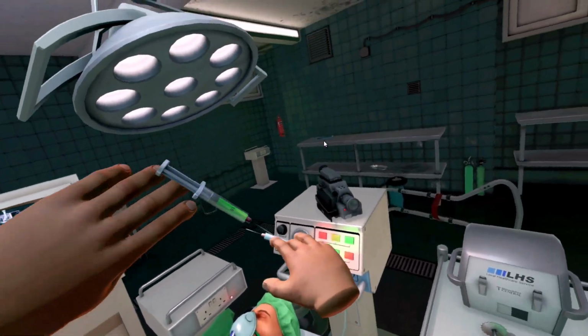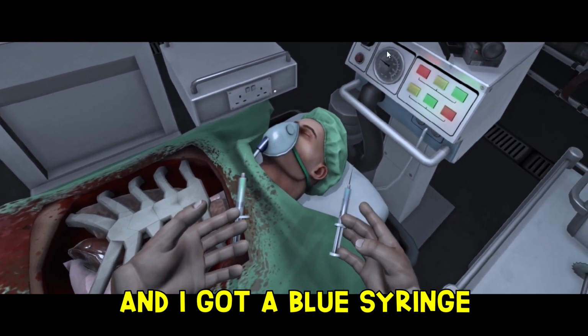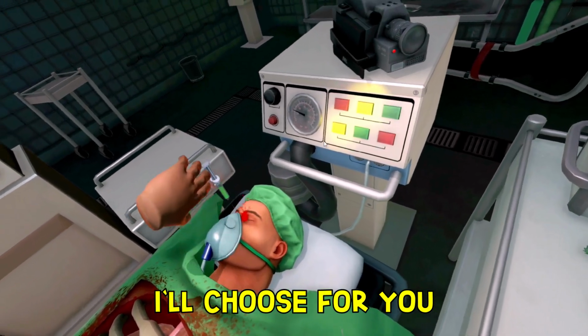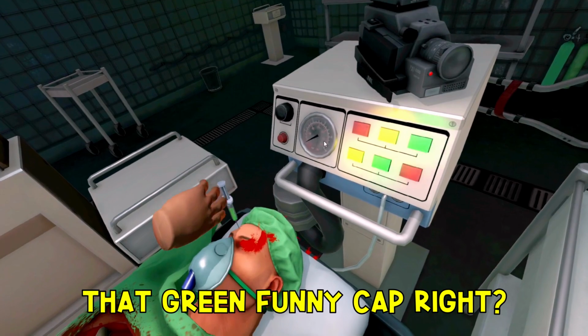Fun? Less fun. Fun? Got a green syringe and I got a blue syringe. It is up to you to decide which reality you choose. No, it's not actually. I'll choose for you. The green one is way more fun. Woo, that's why you're wearing that green funny cap, right?